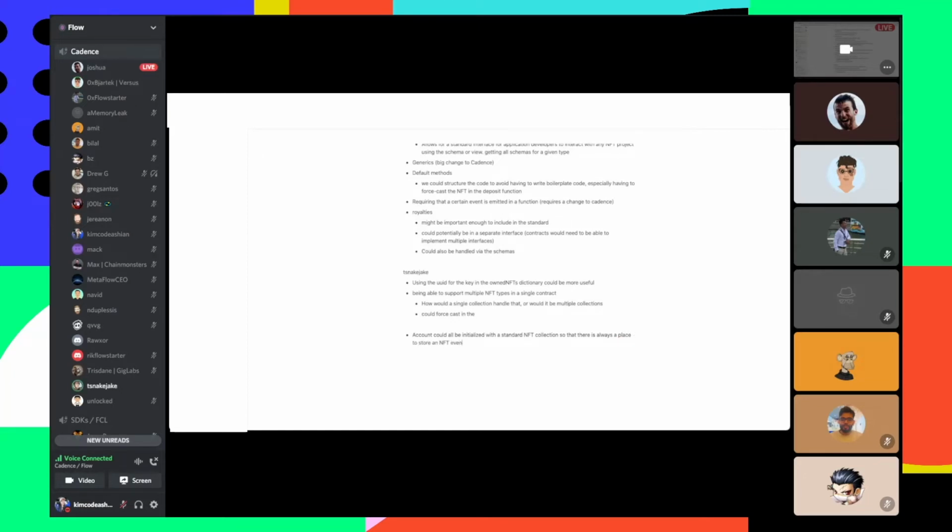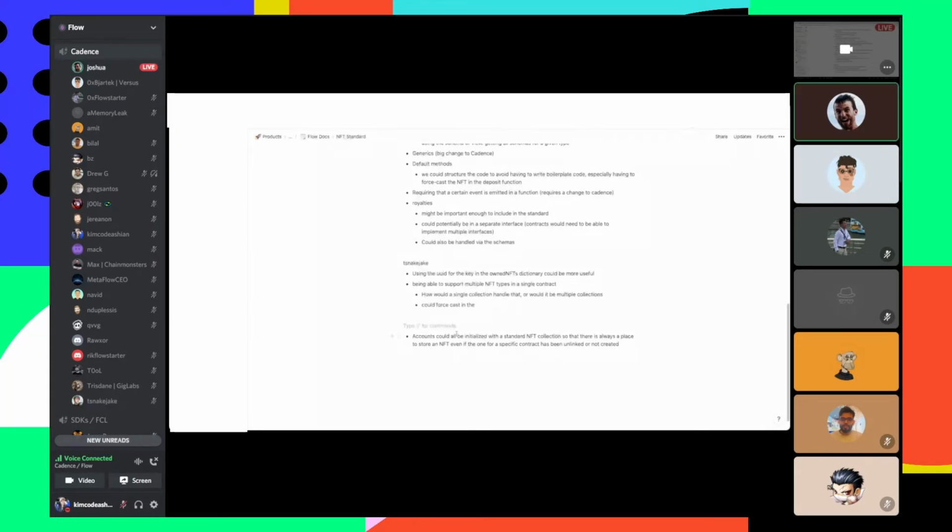I totally agree. And that doesn't remove the possibility that you could have individual collections too, right? You could still have both. But like Bartek is saying, it would be really helpful to be able to handle this edge case as well. And this is definitely possible if we're using that definition for the UUID. Yeah, that makes sense.